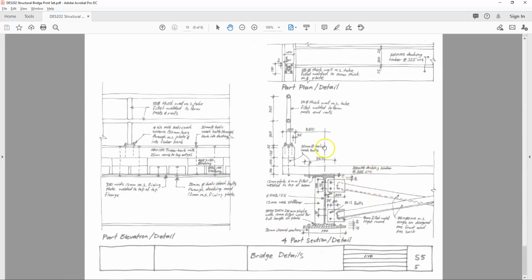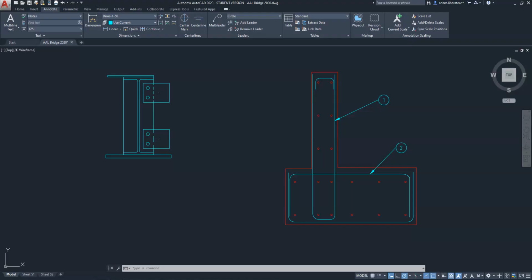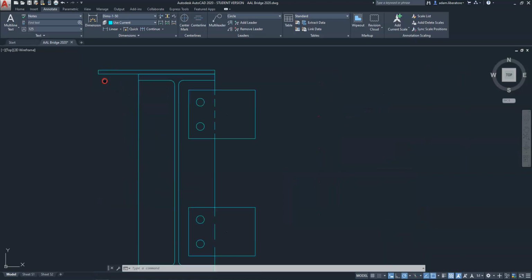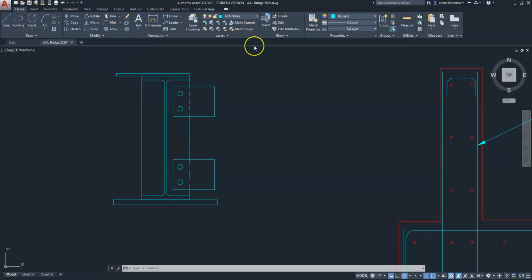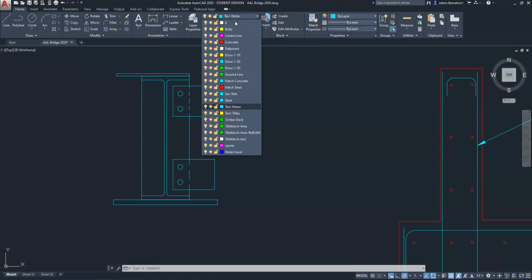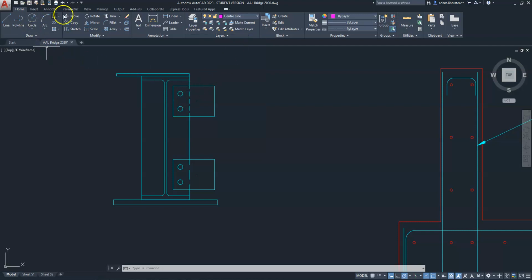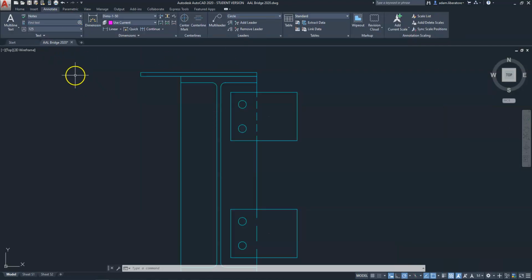All right, so now let's look at one of these other views. So there's a lot going on. We have some center lines here. We have some center marks in our circles, and we have a break line over here. So let's look at how to do all of those. So the first thing we'll do is a center line. So again, let's go over, we don't want to be on text anymore, we want to be on our center line. And then let's come over to annotate.